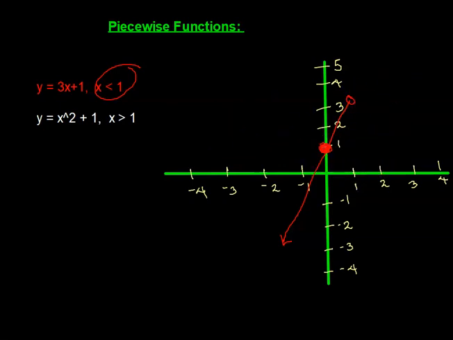And now, for your parabola, there's a little typo there. I'm going to graph x squared plus 1, which again, I graphed in detail on the first slide, so I'm just going to graph it quickly here. It is a parabola, and this is what the parabola looks like. However, if you look, the condition is I'm only using it where x is greater than or equal to 1.